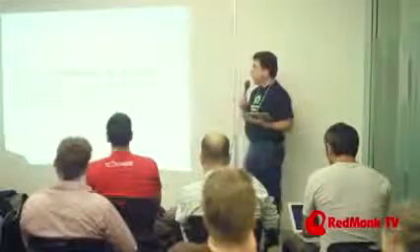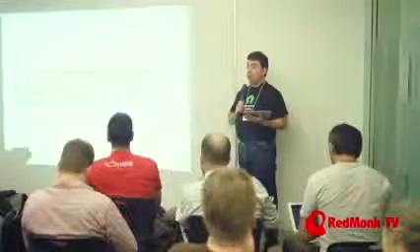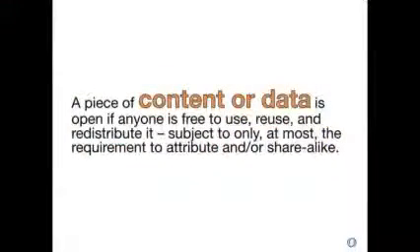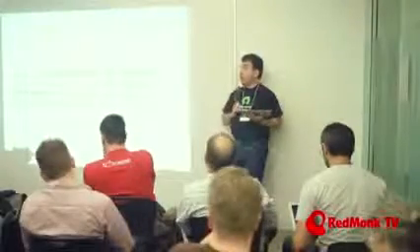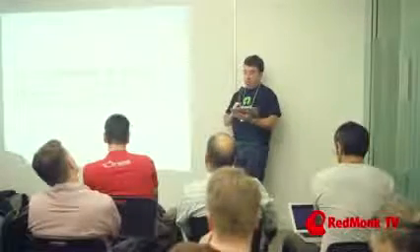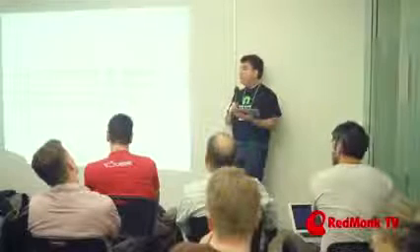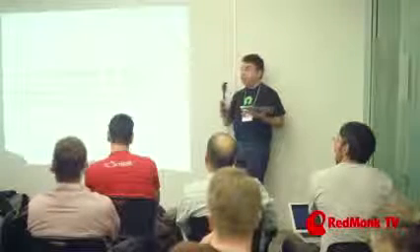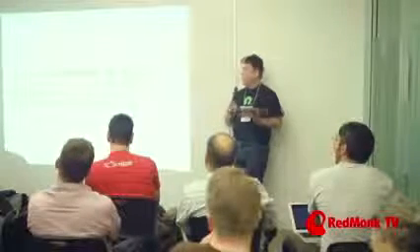So let's start with the thing itself that we're trying to work with: content or data. Well, already we're in the weeds, because content and data are treated very differently legally. We have to come up with a definition of open data that works across these different legal frameworks, data on the one hand, content on the other. We want to make sure we have definitions and licensing that actually make the data open, despite the fact that we're mixing these different things together.